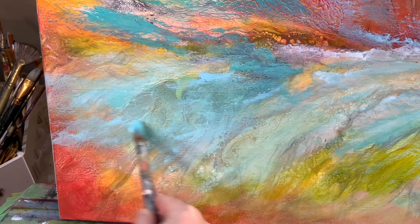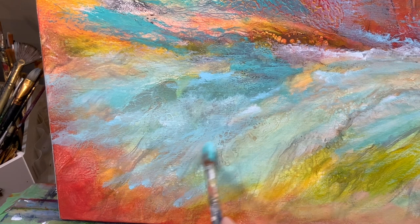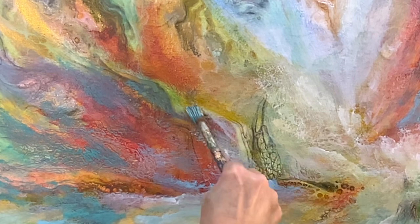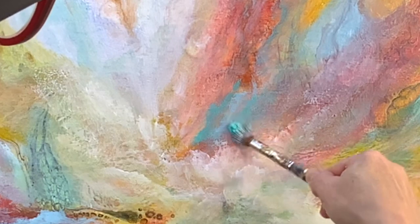It adds more detail and a lot more depth, and that's why I embellish. Another reason I really like to embellish is because sometimes I like to change up the composition, and when you're doing a fluid pour you don't have a lot of control over how it ends up. After it dries it can look different, and sometimes it just doesn't work out the way you want it to be. So by embellishing, you can change it up and have a totally different painting.